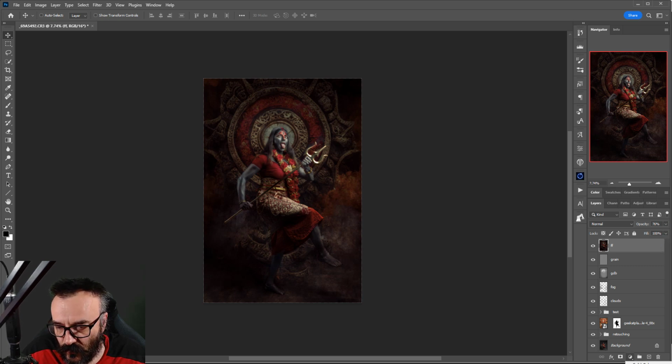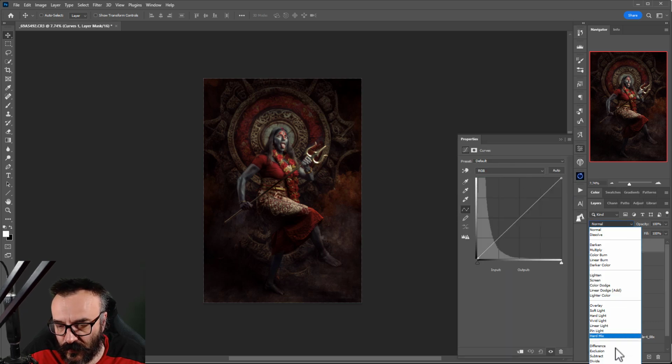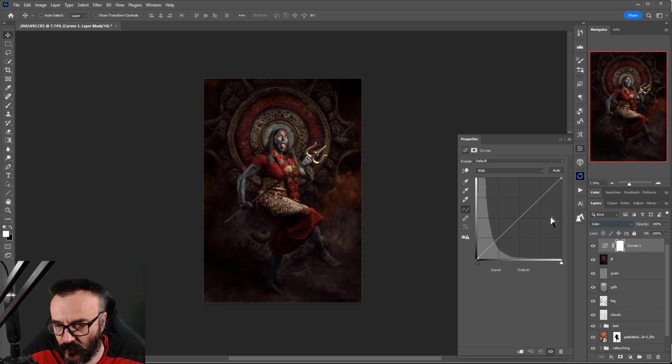Another way you can do is to create an adjustment curve layer. And for the curve layer, we want to switch to the color blending mode. Then we're going to take blue, take this and bring, okay, actually, let's do the bottom, leave it up. It will be cold in the blue and warm in the middle. So we can go right around there. Next, we can go to the red channel and bring down cyan. You can see it's kind of scenic colors, a little bit thinner in the dark. If you want, you can create it this way.